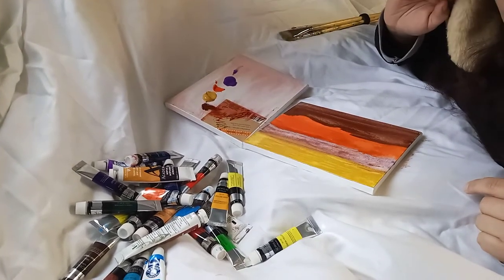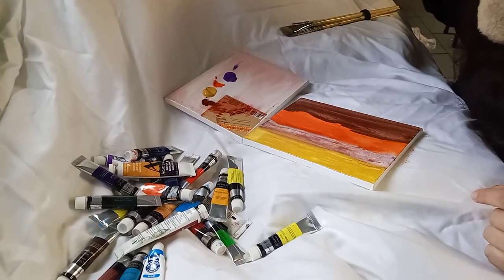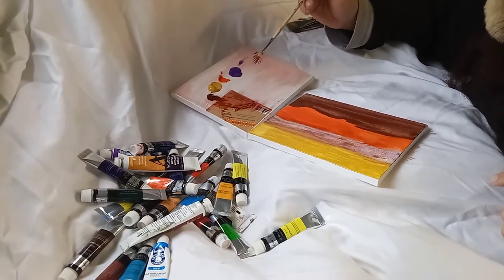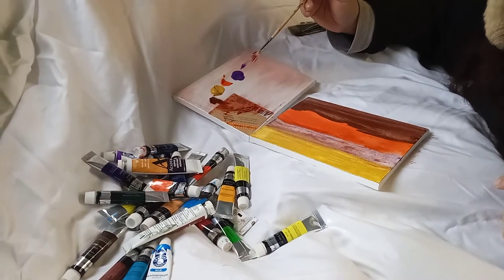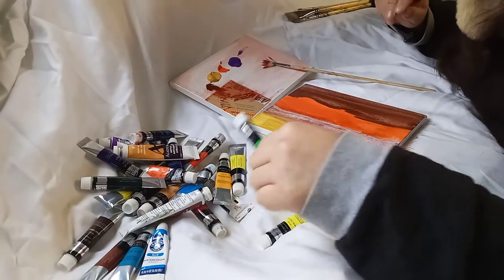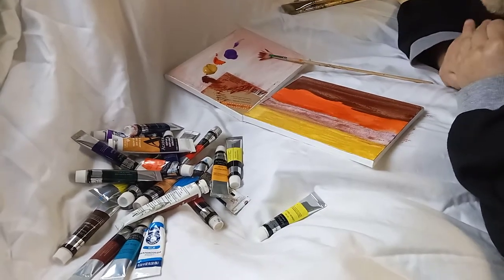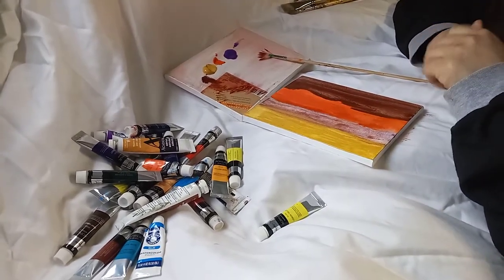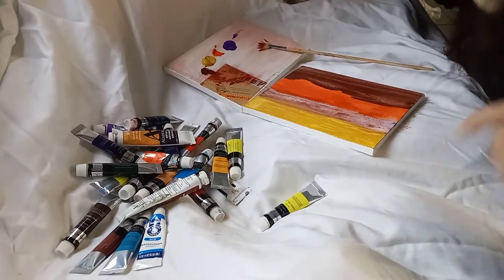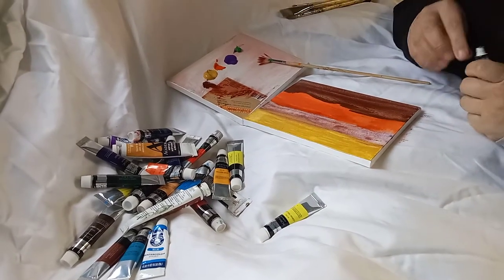I'm gonna leave this one and get this other one — you see I have color, so I'm gonna use the same colors. To tell you the truth, I don't have a clue what I'm gonna do. All the time when I have one idea I'm not ready to do a video, and when I'm ready to do a video I don't know what to do. I think that's normal.